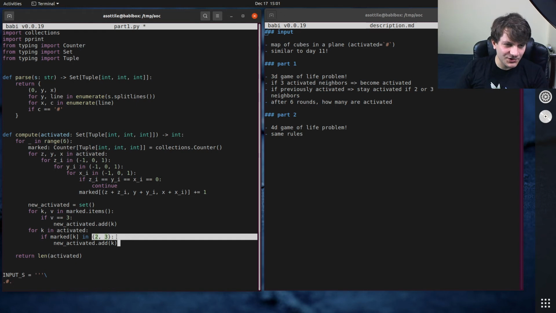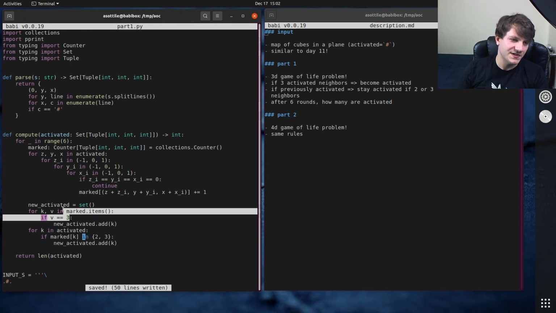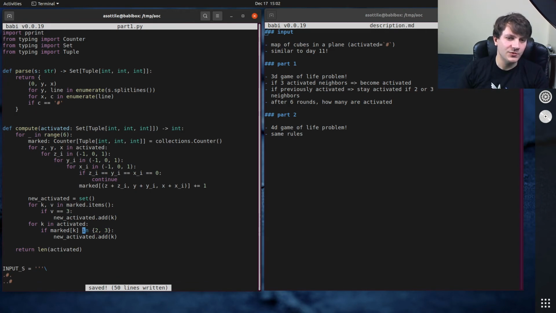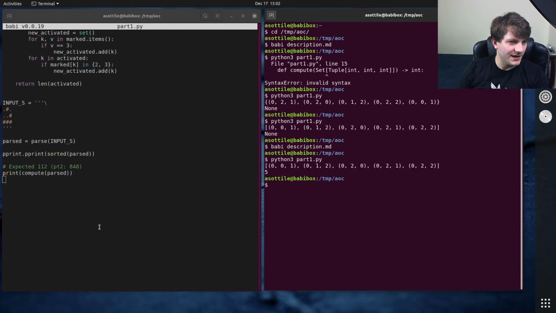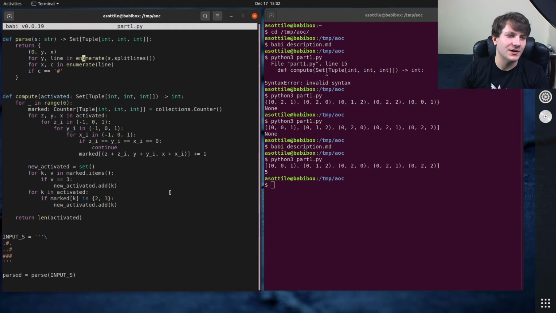I believe there's a shortcut here where you can just say equals equals 2, because we've already checked all the ones that are exactly 3. We'll try that when we run this. I didn't actually try it in my solution though. And we get 5. We expected to get 112, so clearly we have done something wrong. Oh, 5 is the original value. So we forgot to reassign activated.